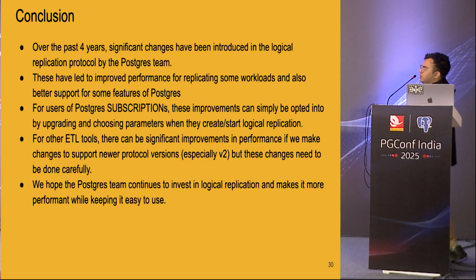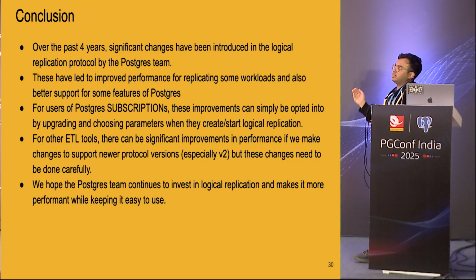So in the past 4 years, we've had 3 new versions. We've had 1 new version for Postgres versions 14, 15, and 16. So basically, a lot of changes have happened in the past 3 years in the logical replication protocol by the Postgres team. And these have led to improved performance for replicating some workloads and also better support for some features like prepared transactions.